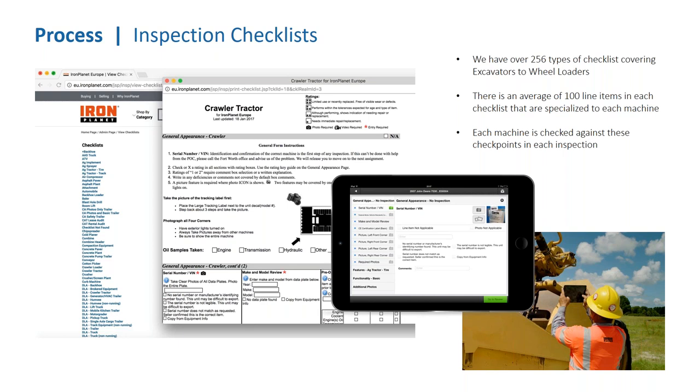The second value add that the volume of touch points brings is improved simplicity for potential buyers to pinpoint relevant information during report review to help make a buying decision. Each and every checklist is under constant review by our team in the Fort Worth office. Improvements are made based on new additions in machine specifications from every OEM — for example, changes in engine technology to meet new environmental tiers.